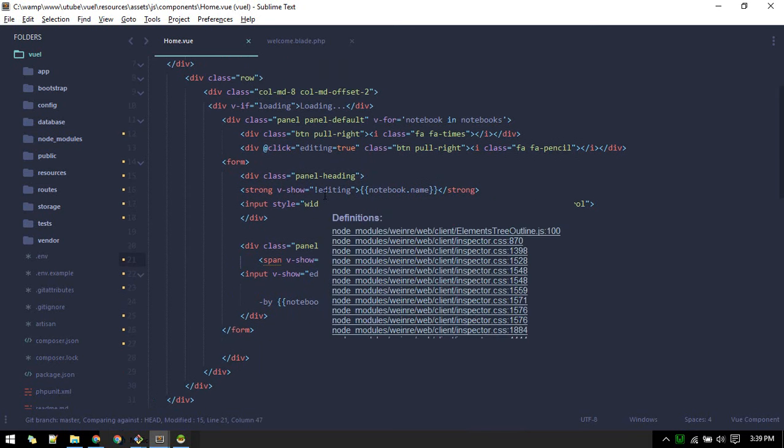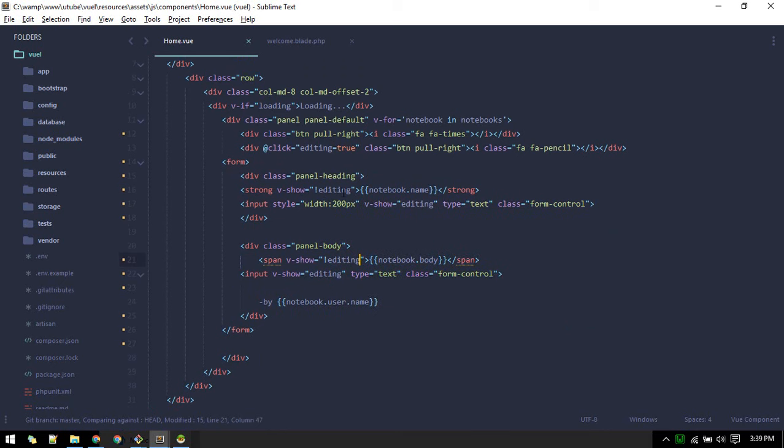So we'll make this function, and we'll pass the notebook ID so that it will be unique for every notebook. Okay, so let's do that.